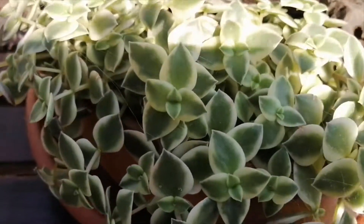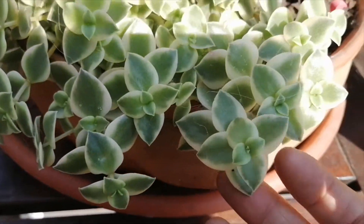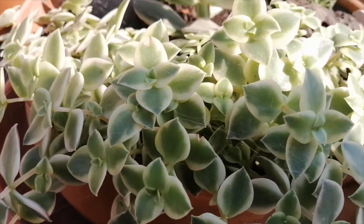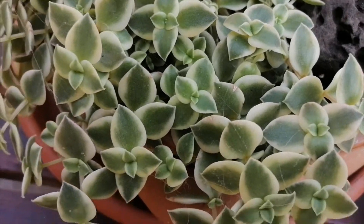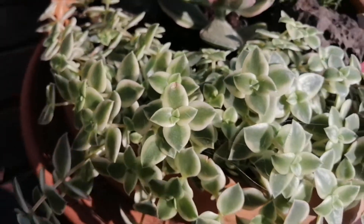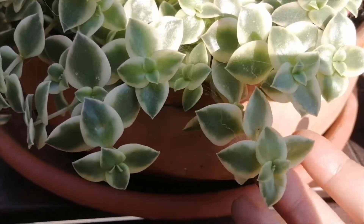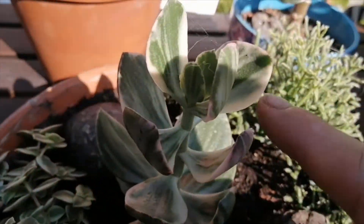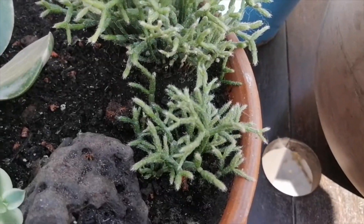This one kind of looks similar and it is actually a crassula, but it's not a jade like these ones — this is the rubra marginalis. I just think it's gorgeous. In my other videos you'll see that when I first got this one it was just a few tiny little cuttings, and my gosh it's grown — I've got a few pots of this now, it's gone crazy. I'll link that video below if I can find it. The cool thing about this one is it actually turns that same pink sun-stress look that the variegated jade gets, so it's a nice complement, especially in the stone pot.